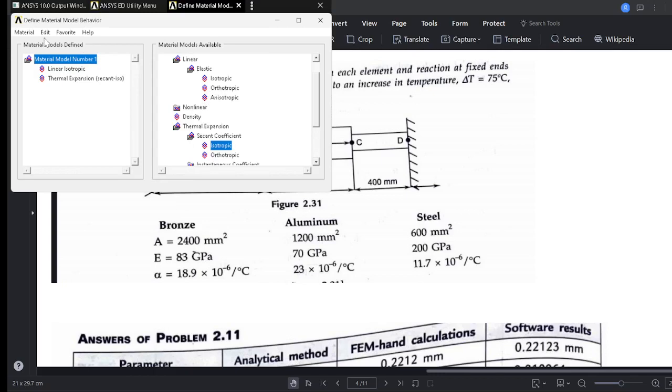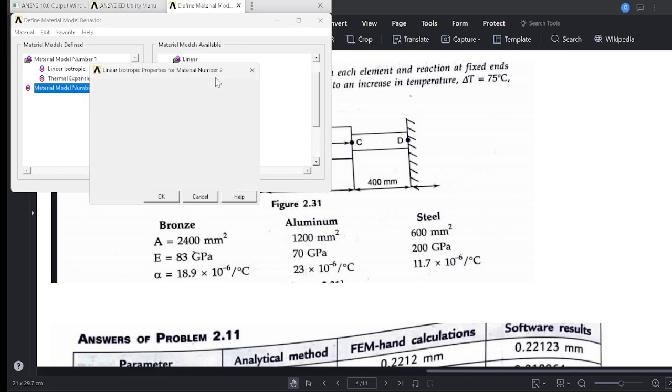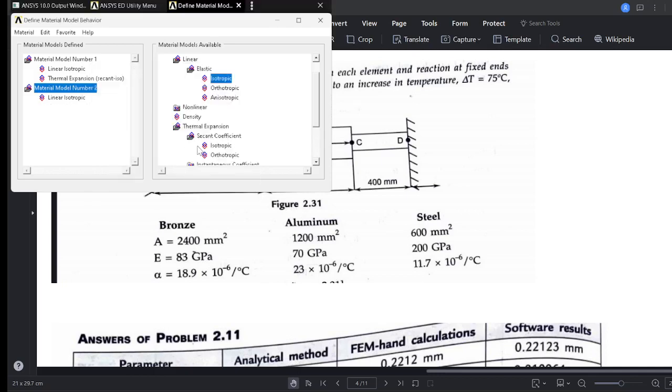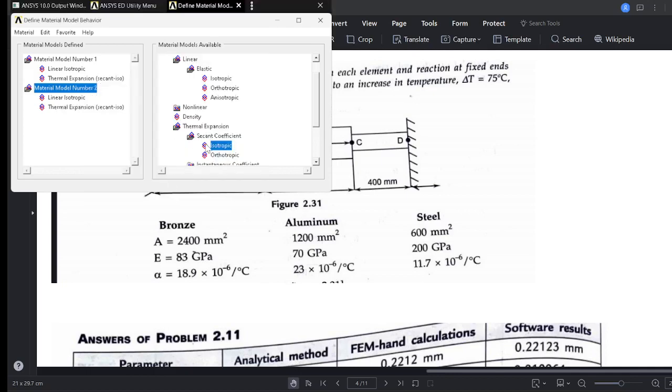Fine. Now we need to give one more, right? Go to material, new model, ID number 2. Now for that we need to give isotropic, Young's modulus 70 e power 3 and 0.3 and coefficient of thermal expansion 23 e power minus 6. Let me close this.